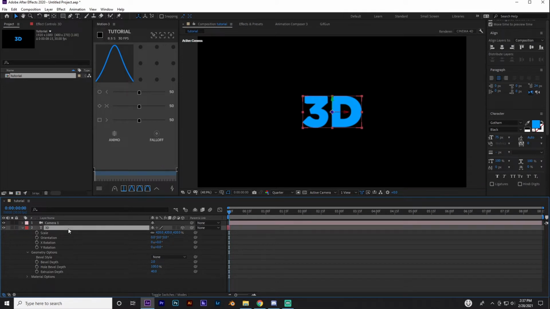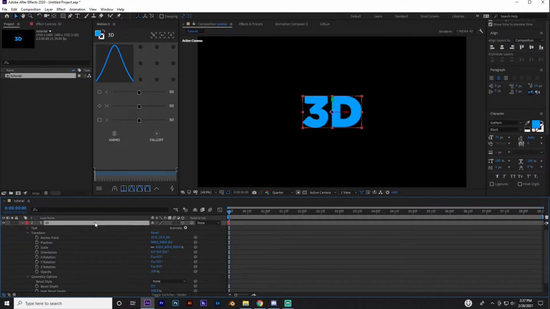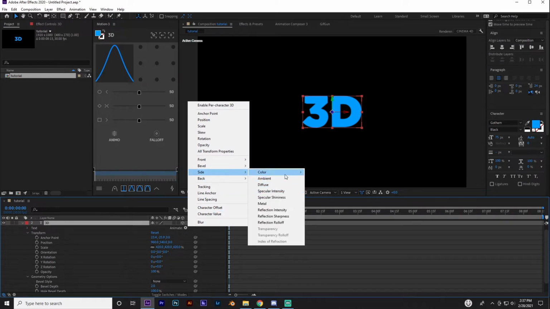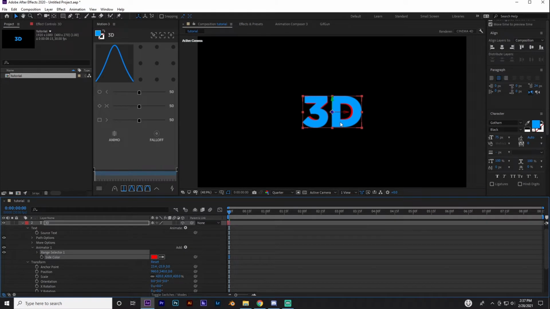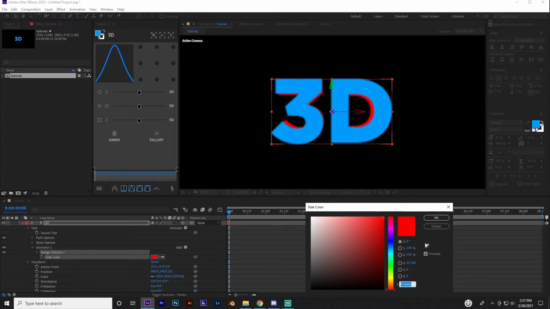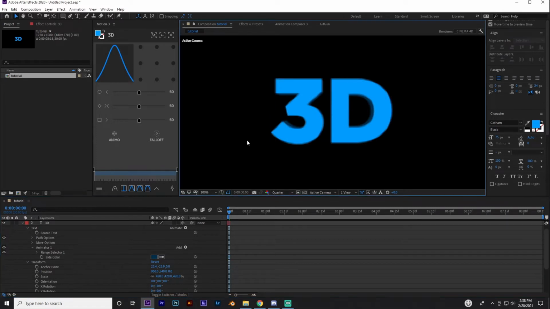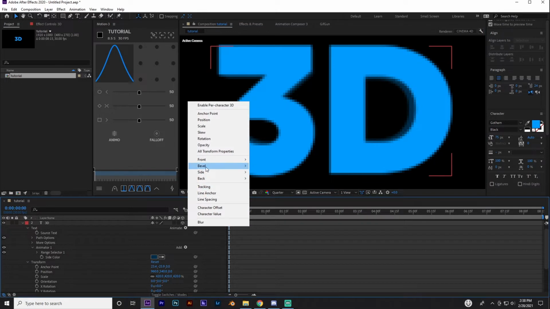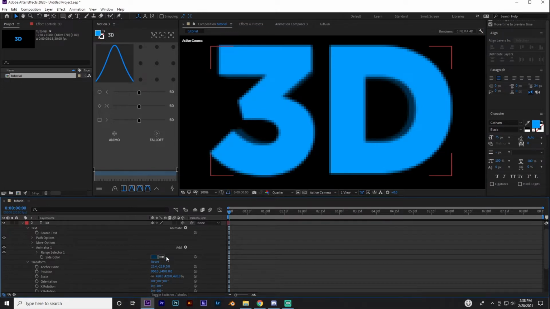And I know in a different video I would have had you duplicate this layer and then make the extrusion a little bit darker of a color, but you can actually do that straight in any text layer or shape layer. Just go to Animate right here and then go to Side and Color RGB, and so now it's going to make the color of the extrusion whatever color you want. I'll make it the same blue and then just make it a little darker. So now there you go. It's nice, it's shaded. You can do this for anything really, so if you want to have the front be a different color or whatever, that's fine.